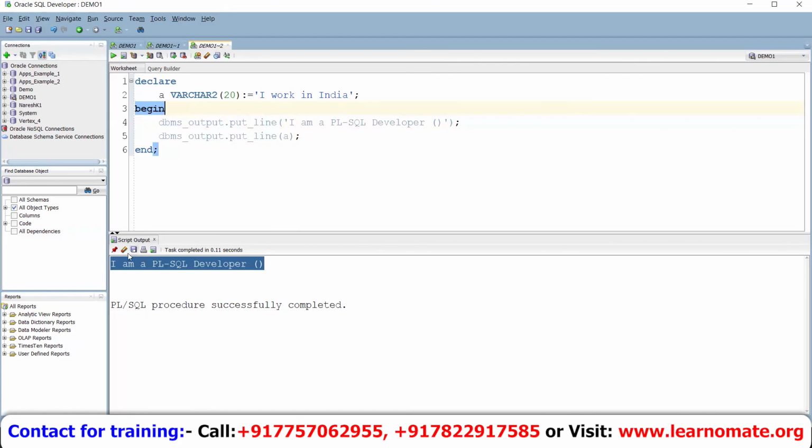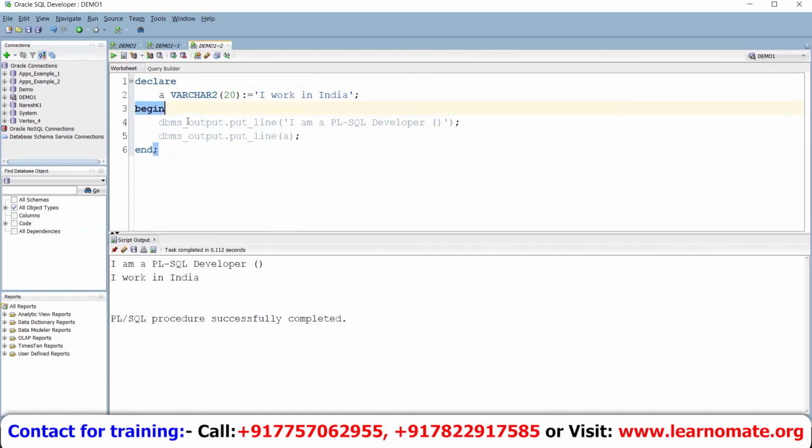So now I'm clearing this and compiling this code. Okay, so now see, I'm getting two rows. I am a PLSQL developer. The second one is I work in India. Means this respective A is also getting printed. So we can print both of those rows there. So I had told you the declaration part.